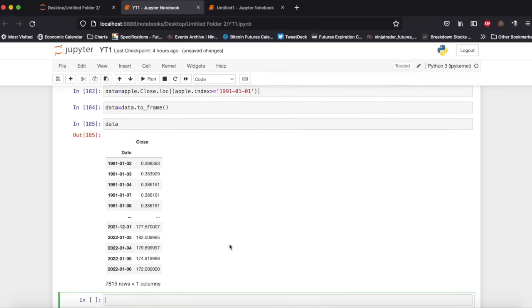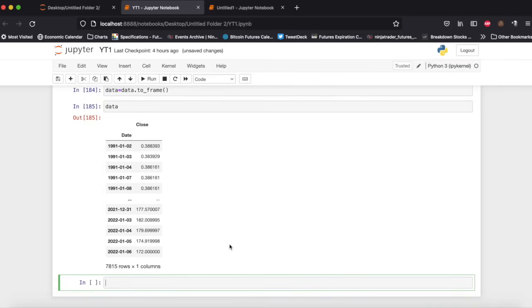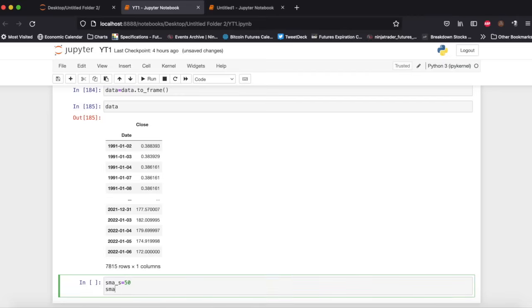So let's create two moving averages. I'm going to create a 50-day moving average and a 100-day moving average. So SMA underscore S equals 50, and SMA underscore L equals 100. The short period moving average is 50 and the long period moving average is 100. We've discussed how to create a moving average, and that's basically by using the rolling function.